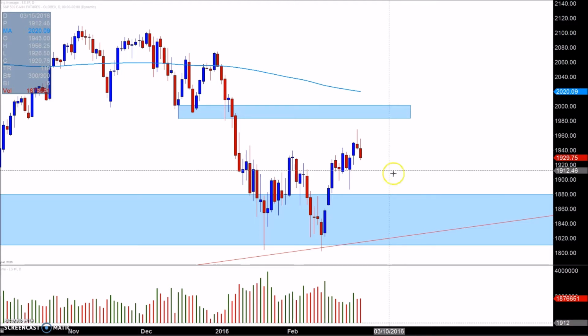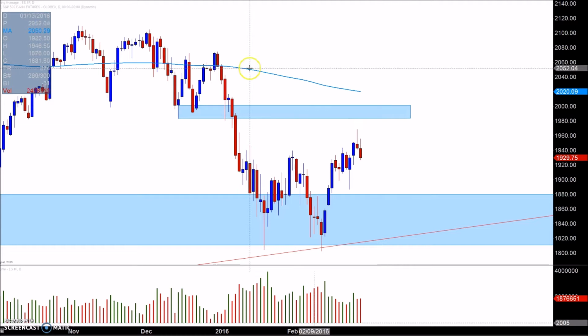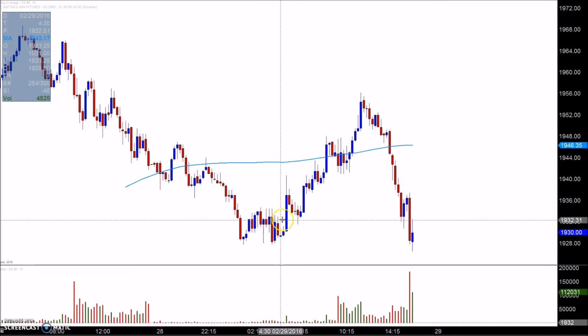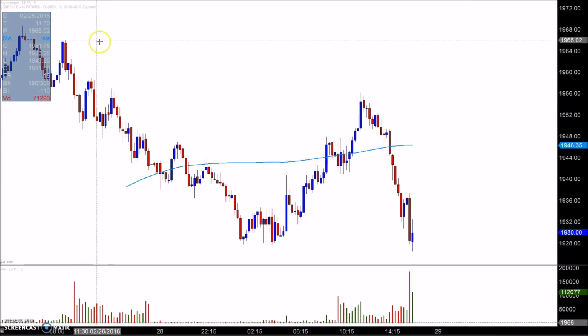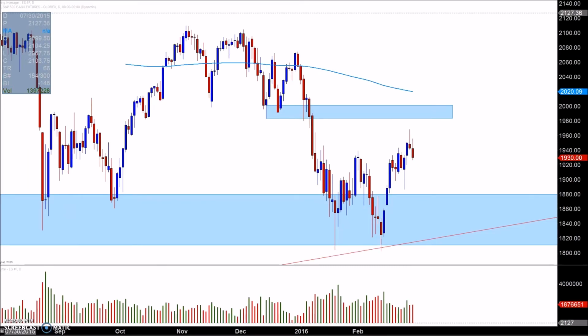So let's see what they're going to do in the UK session, and kind of just watch it from there. Again, you look on the intraday time frame, you could see that they sold off pretty hard into the close. So you can see they just kept going up. Again, they were layering above highs, but broke it and never came back. So let's continue to look and see what this action is going to give us.